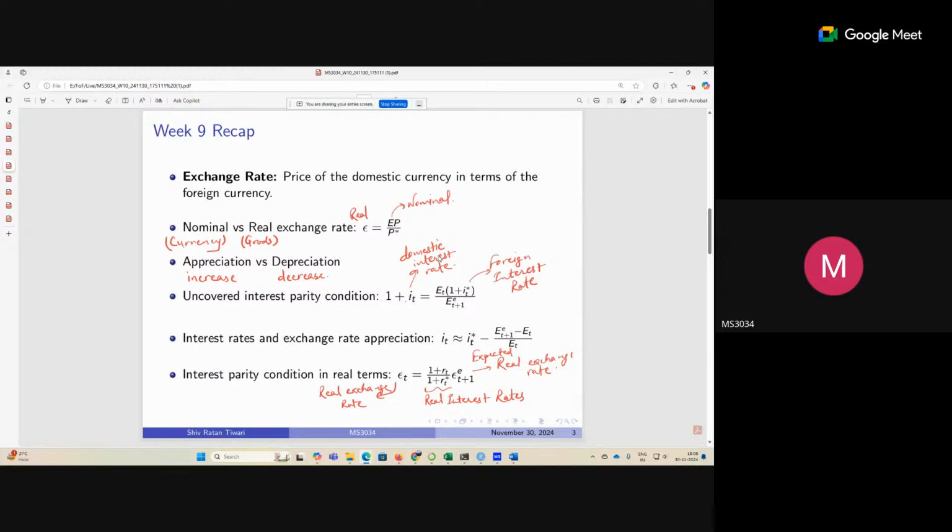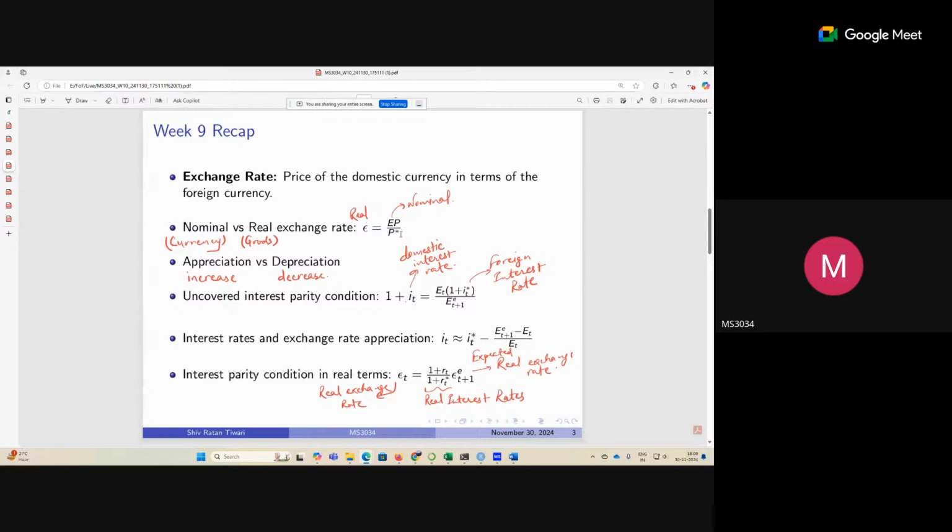Similarly, what we did in our interest rates case, we can define the real exchange rates also, which defines how many domestic goods can be exchanged for the foreign goods. We use epsilon to denote the real exchange rate and E is the nominal exchange rate. Then this is the formula through which we can calculate real exchange rates, where P is the price level in the domestic economy and P star is the price level in the foreign economy.